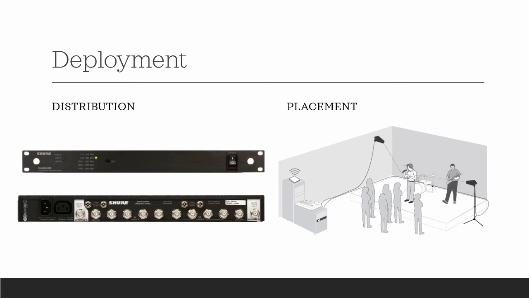The other feature that these have is they offer power distribution. Just as I mentioned earlier, we want to cut down on the number of cables in our rack. We want to cut down on all of the extra nonsense in the back of there. These are a really nice way to cleanly route our power without having a bunch of big IECs floating around in the back of your rack. So this is definitely something we want to keep in mind. One of the biggest benefits to these distribution systems, as I mentioned before, is that we want fewer antennas to be used.